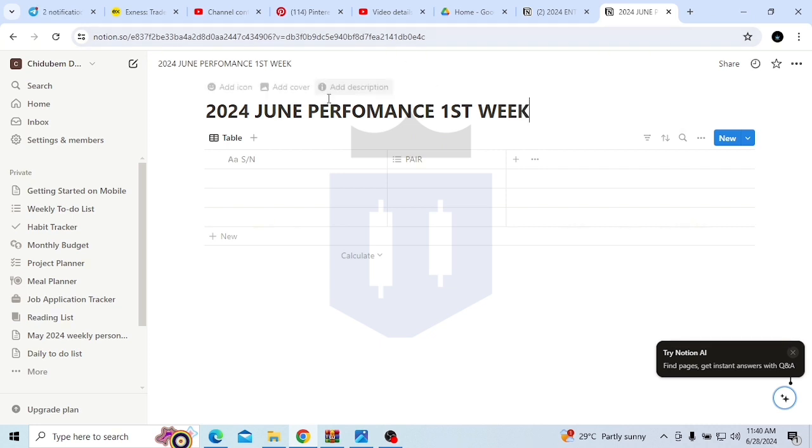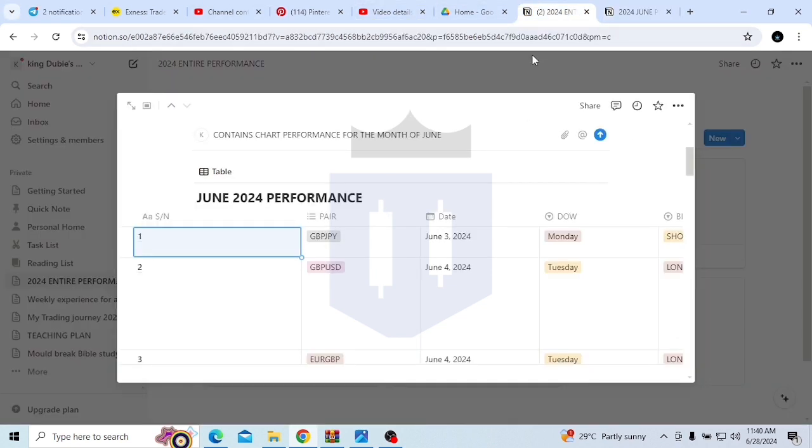The reason is that if you put all the monthly performance, this is going to be very long, and to locate certain trades you have to scroll up and down, and it will be very stressful. So you do 2024 June performance, first week. When you're done, you store it, you open another page, and do second week. When you open the big final page to put everything as a gallery, it's going to be very easy. I'll still show you how to do that.